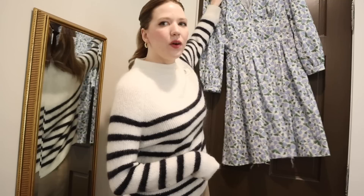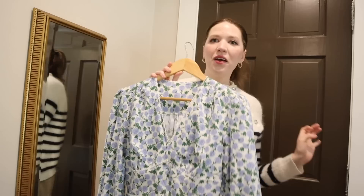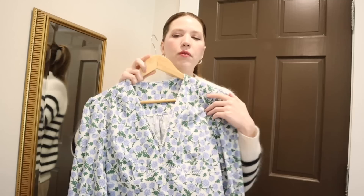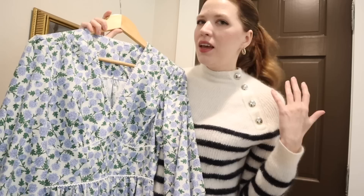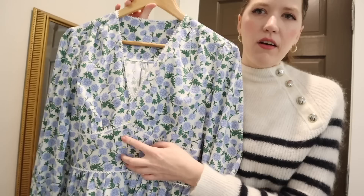Let's do an update on this dress! I was working on it quite a bit yesterday and was able to get the sleeves attached and also the skirt, so it's looking much more like a dress now — which is exciting. Last night I was trying it on and trying to adjust the fit in the front with the overlap to get the neckline the way I like it. I think what I want to do is create little button loops going down the front — it might be a bit of extra work but I think it'll be really pretty. I'm also going to add the lace trim to the front. I have some little blue buttons I actually think I'm going to use — originally I was thinking white or clear, but I have some blue ones that look really pretty. I think I'll start the buttons on the corset part of the waist, and then just do a little hook and eye on the neckline to secure that so it's not too low.